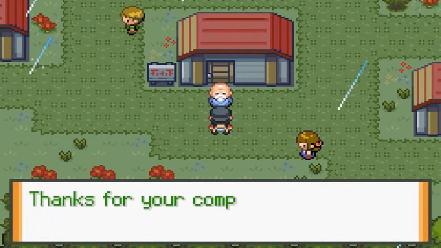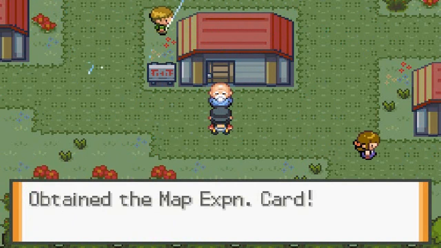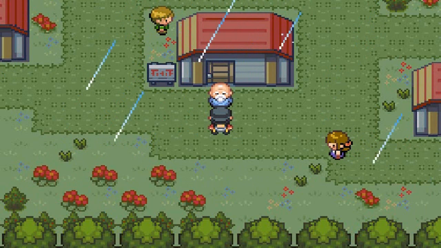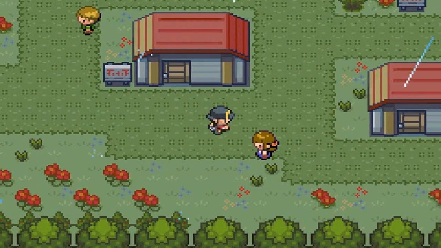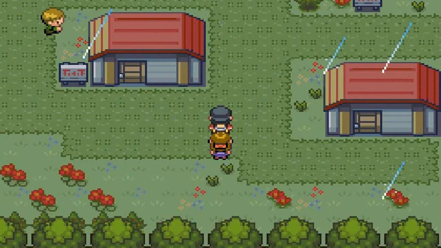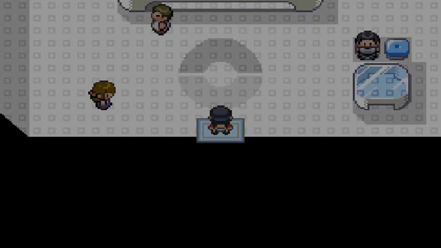Here, it's my house. Thanks for the company. Let me give you a small gift. And we got ourselves a map expansion card, which is always good too. Okay. So he's gonna walk in, and that is pretty much it right there for that guy. Pokemon Center, he'll put the map. Okay, so yeah, we already did that. Now let's go ahead and check out the Pokemon Center right here.